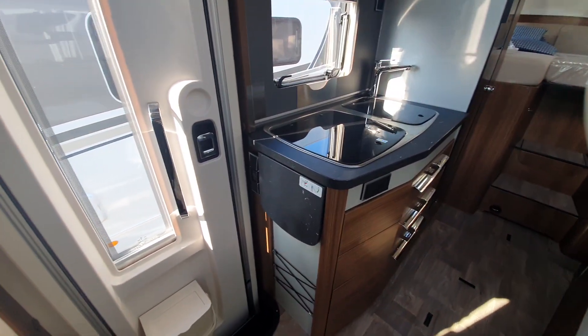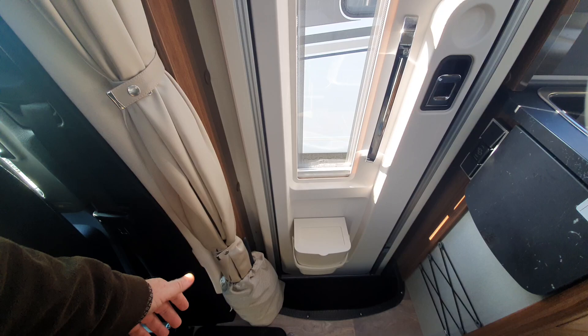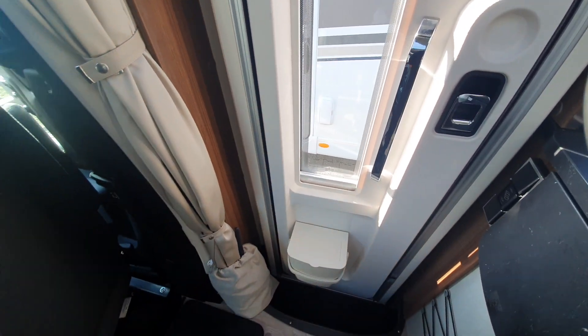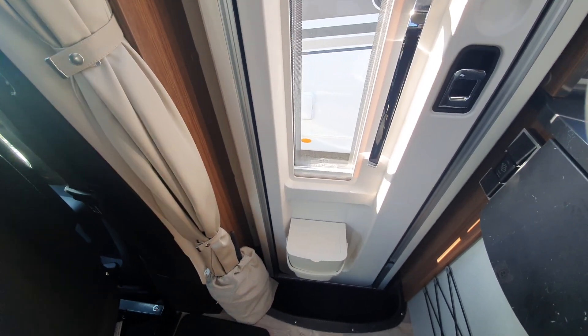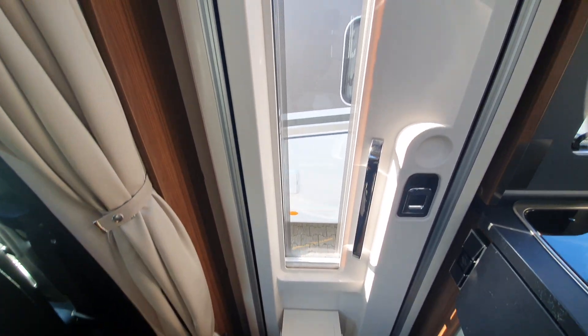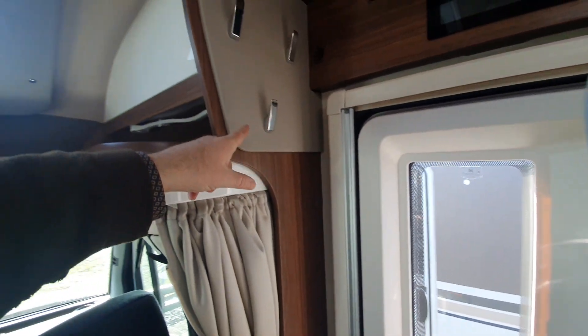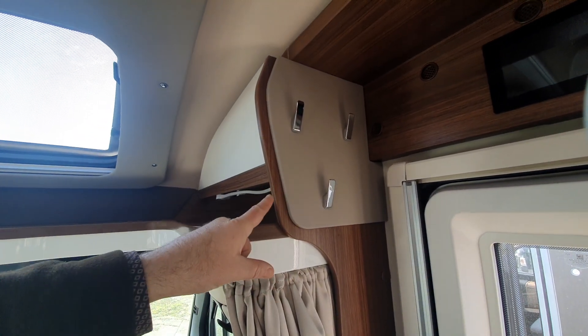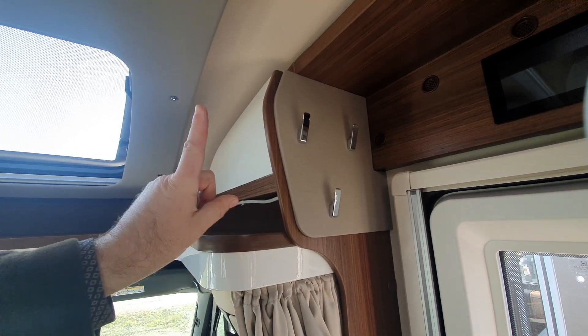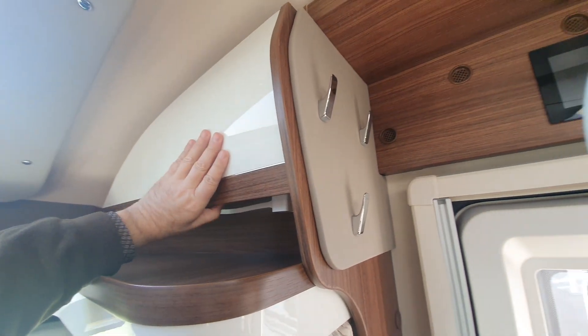Let's have a look at the Mercedes front. I've just acquired my own B-class and I'm very impressed by it. The door is great — there's a window in it, there's a bin in it, there are hooks on it for your coats, and there are hooks up here. Lots of motorhomes don't have things like that — I know it sounds like something so basic and easy to do, but they just don't have them.